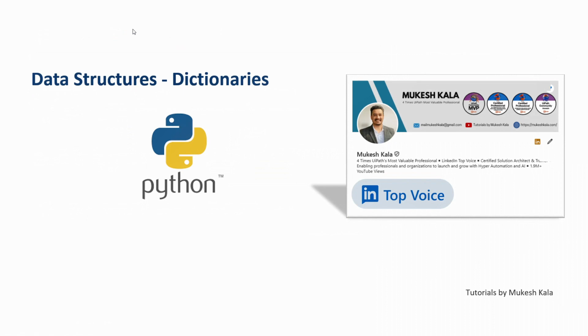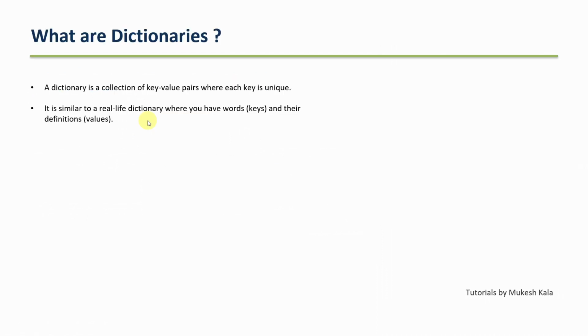Having said that, let's get started with today's topic, which is what are data structures, and in the data structure what specifically are dictionaries. Okay, so before directly jumping into the practicals of the dictionary, first of all I want to give you guys a quick overview of what exactly is a dictionary. Whenever I talk about dictionary, it is a collection of key value pair. Now what exactly is a key value pair?